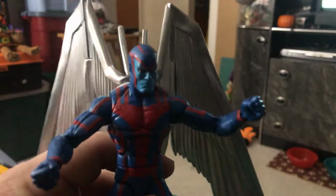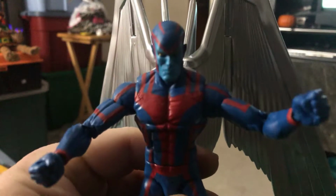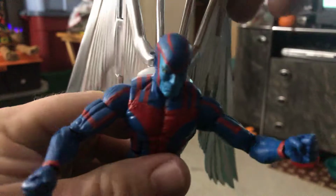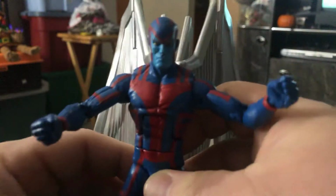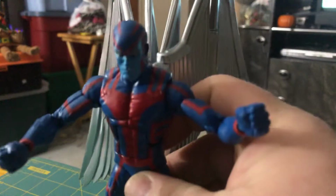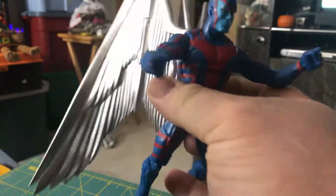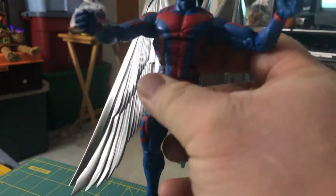Version of original X-Men Angel. This Horseman of Death persona. It's all around a great figure, good posability. Definitely, if you're a Marvel Legends collector, this is probably going to be on your top 10 best figures for this year.